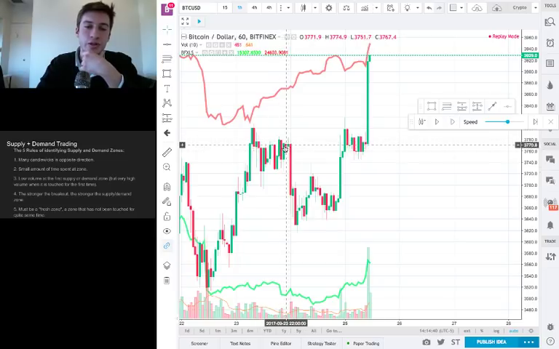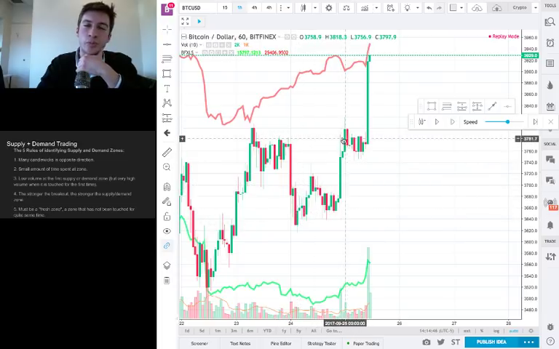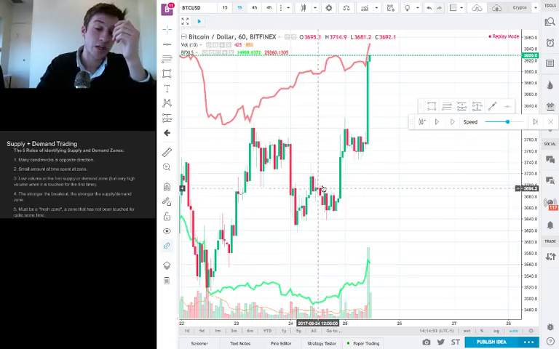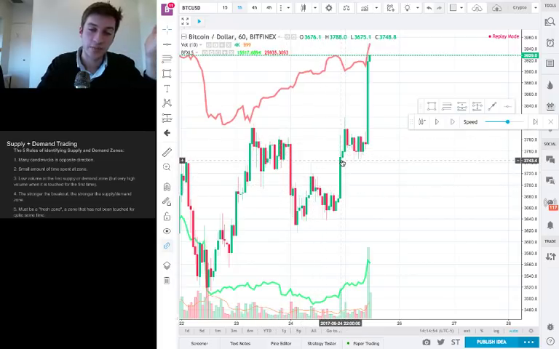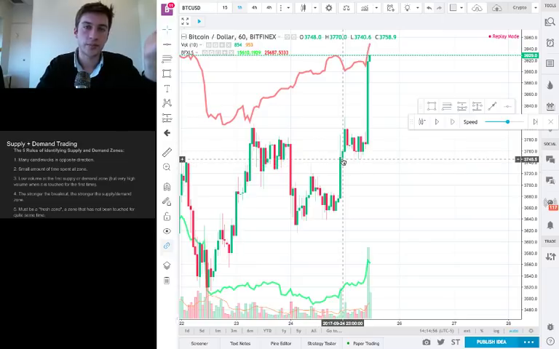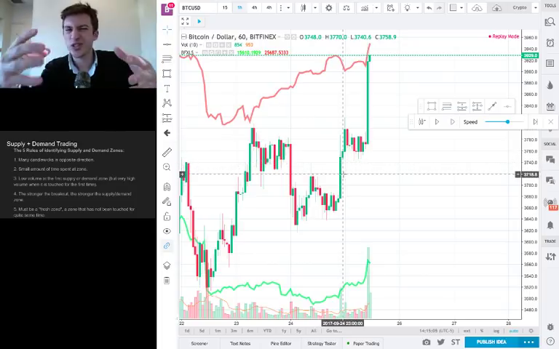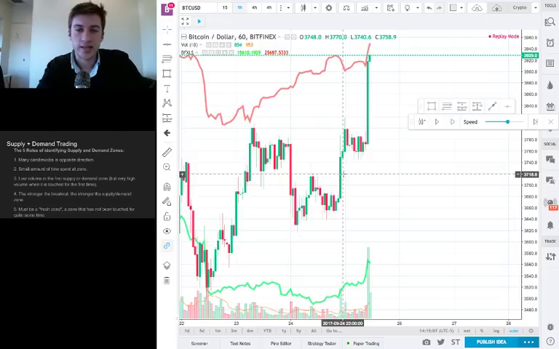And then any longs who are here might also ditch here too because the longs were previously at a loss and they might want to go to break even. Whereas the shorts had a different mentality where they were previously at a profit. So many shorts might get out of their positions around here, which is going to create that buy volume spike. So I'm hoping that all this explanation makes the market a little bit more clear. That why volume, price, and sentiment all kind of feed into each other and cause these changes.